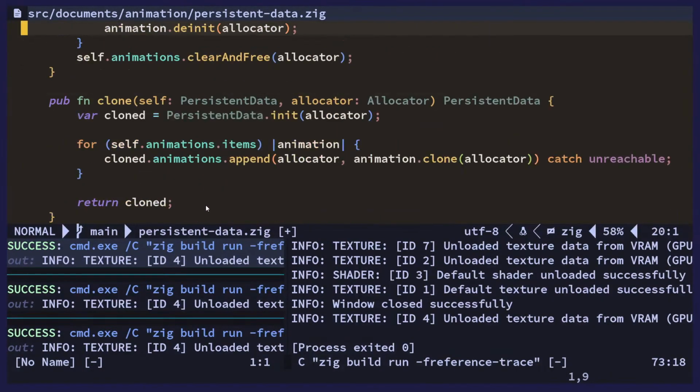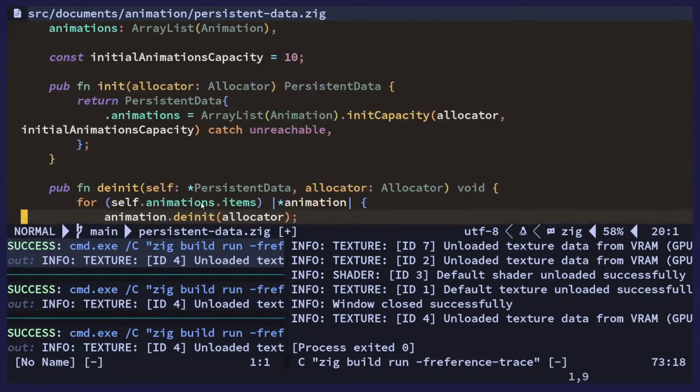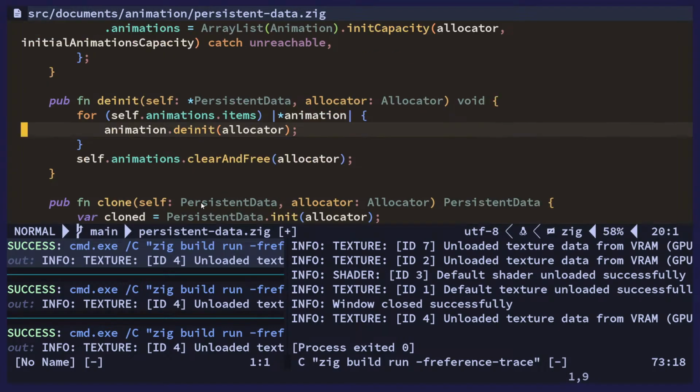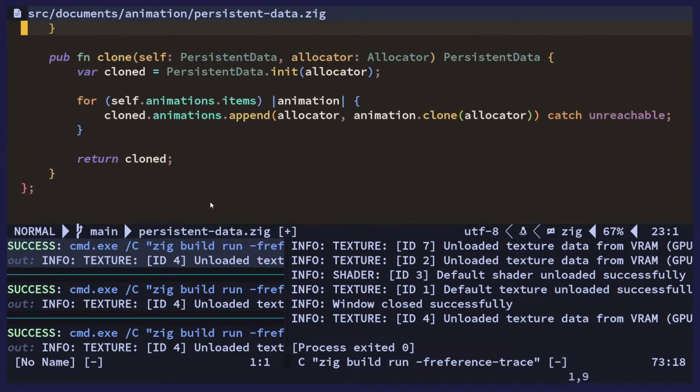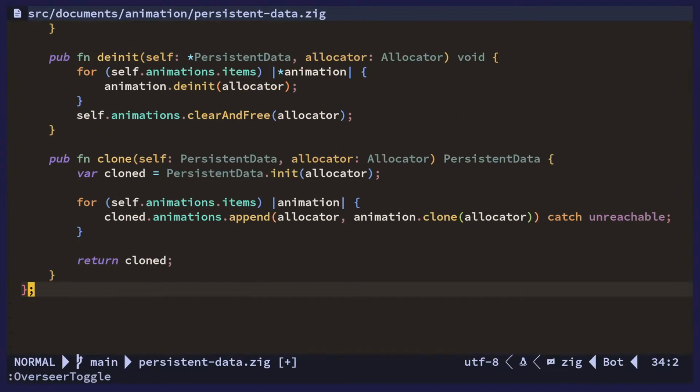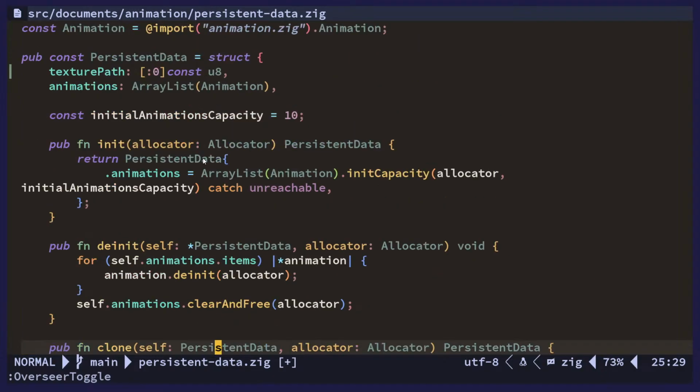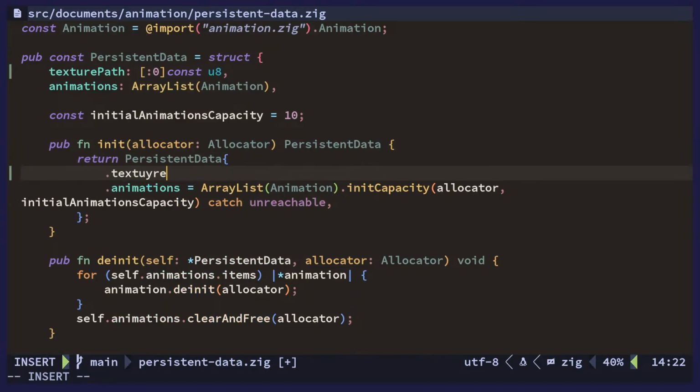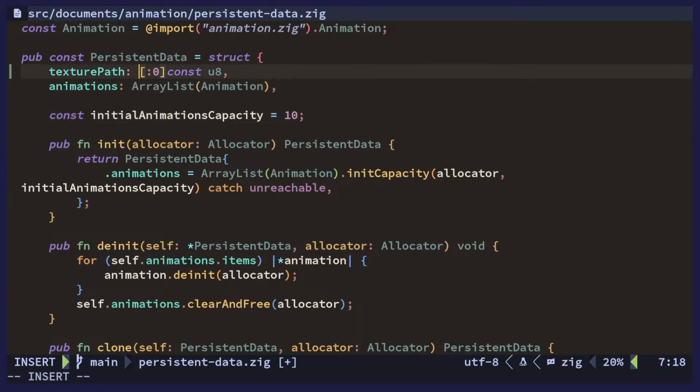Like you create a new animation, you should really create it from a texture, maybe even. But yeah, okay, we'll do it like this for now. We'll set this to null.